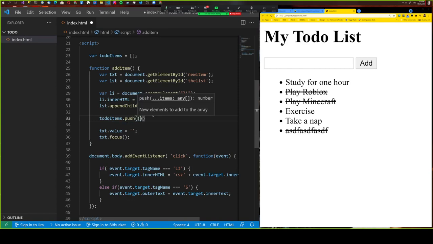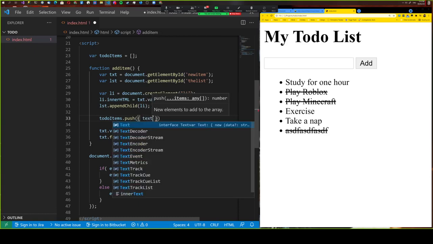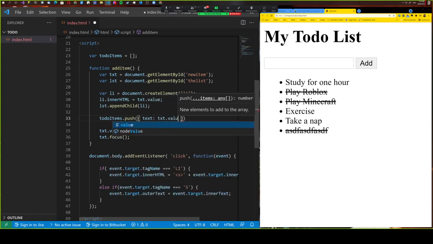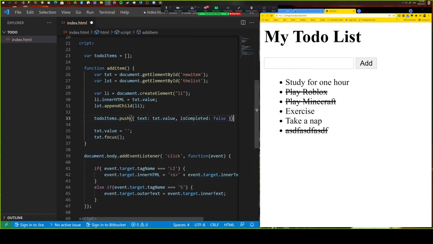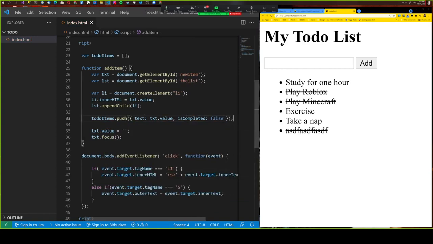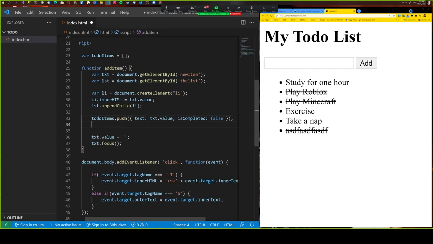I'm going to push text, and we're going to store the value of the text box, which is stored in txt.value. And then I'm also going to store isCompleted, whether or not this task has been completed. It's strike through if it's completed, and not if it's just a plain list, right? So it's false by default because it's newly added. It's not completed yet.